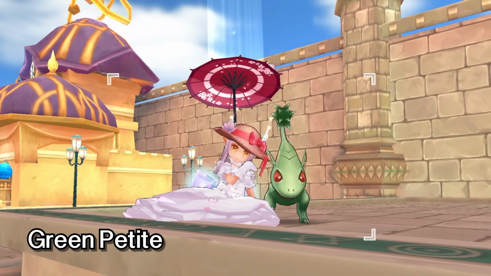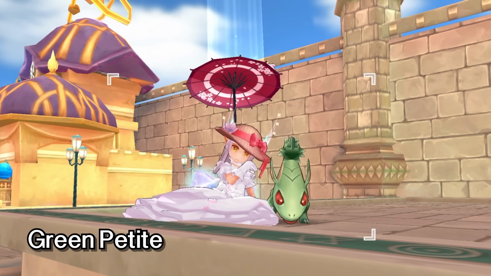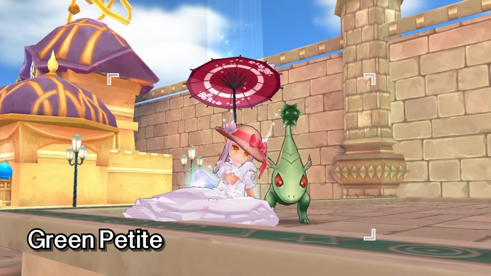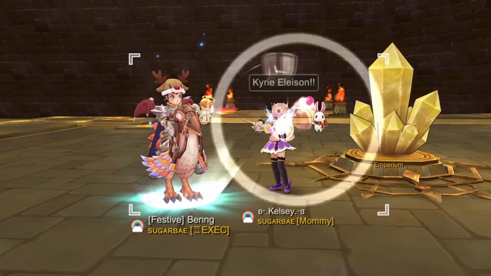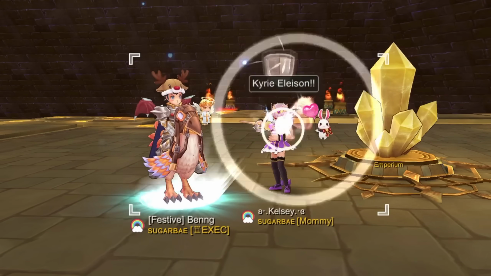For pets, the Green Petite is currently the best option as it reduces SP cost of skills by 5% and increases heal by 5% at max skill level. Next, here are a few tips to help us prepare before the battle.